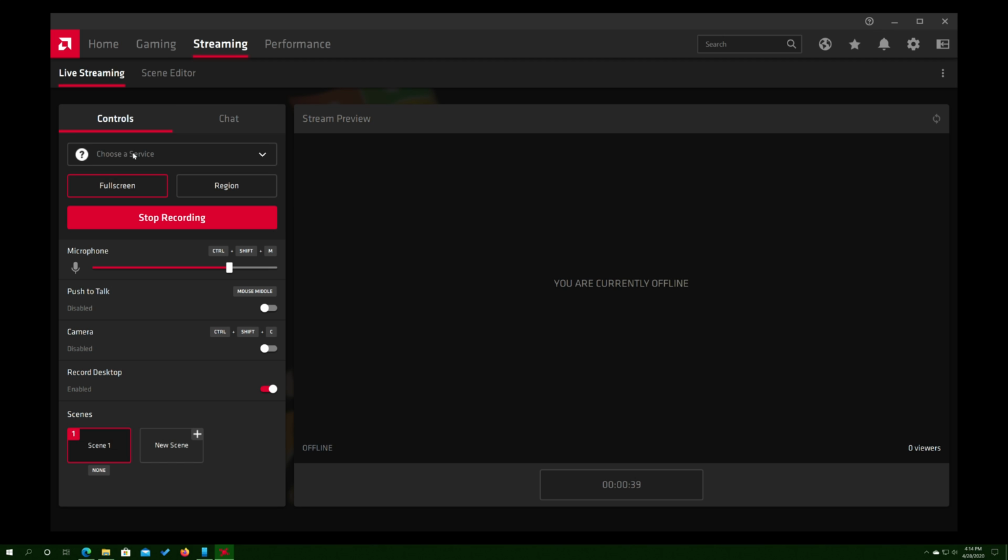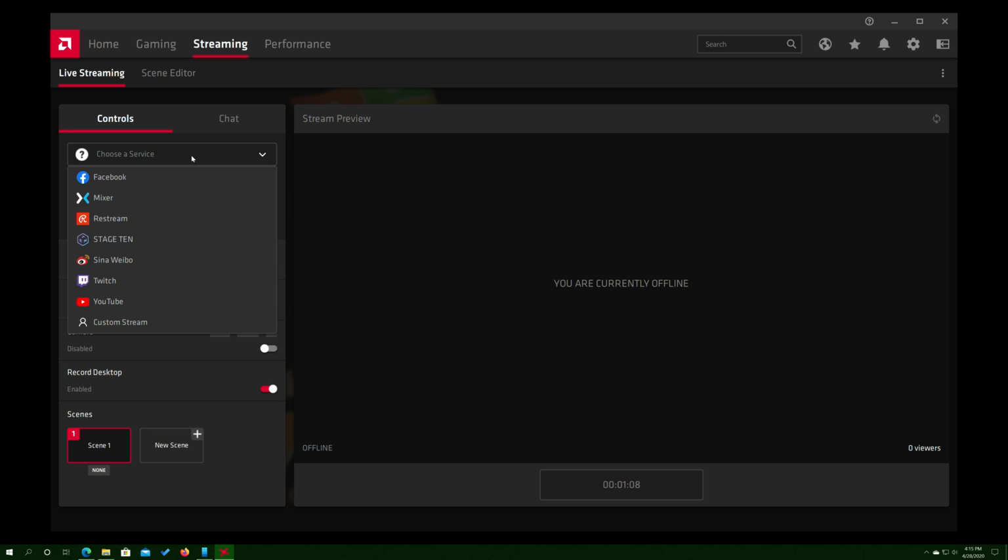One thing I wish AMD would have done in this as well is have the controls the same as the old version. So in 2019, there were slightly different hotkeys. If you want to start recording, it was Control Shift R before, and now it's Control Shift E. And who knows, maybe that was a typo, but now it's Control Shift E to start a recording. And this recording, if you have it set up, will record your desktop or whatever you'd like to record. And then you can also distribute it to a service.